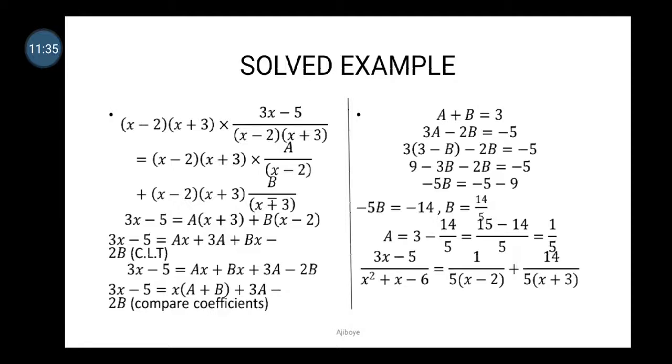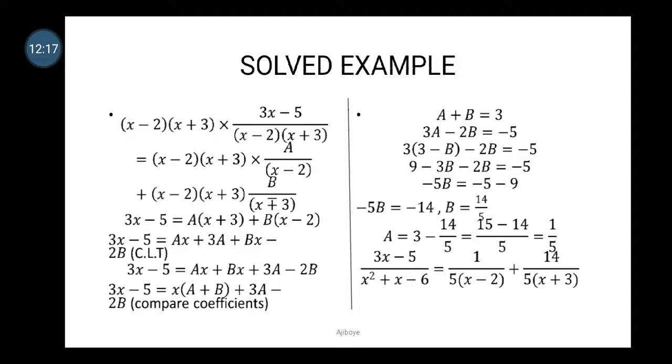On the other hand, if you look at the left hand side, the constant there is minus 5. And on the right hand side, the constants are 3a minus 2b. Therefore, for the equality to be satisfied, minus 5 must be equal to 3a minus 2b, or 3a minus 2b is equal to minus 5. This seems to be a simultaneous equation, and we can solve by the simultaneous method. Let's make a the subject so that we can substitute in the second equation.